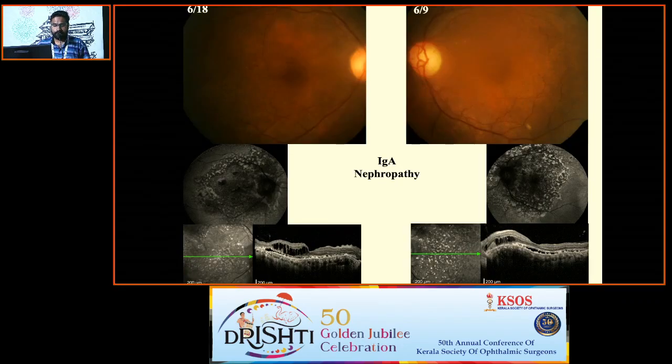So this is another case which we saw in an OPD in which RPE mottling can be seen in both the right and left eye diffusely, and fundus autofluorescence picks up this mottled area of mixed autofluorescence. And on OCT you can see multiple intraretinal cavitations, more like schitic cavitations, in both eyes, and shallow subretinal fluid can be seen, RPE elevation and hyperreflectivity and significant thinning of the RPE can be seen.